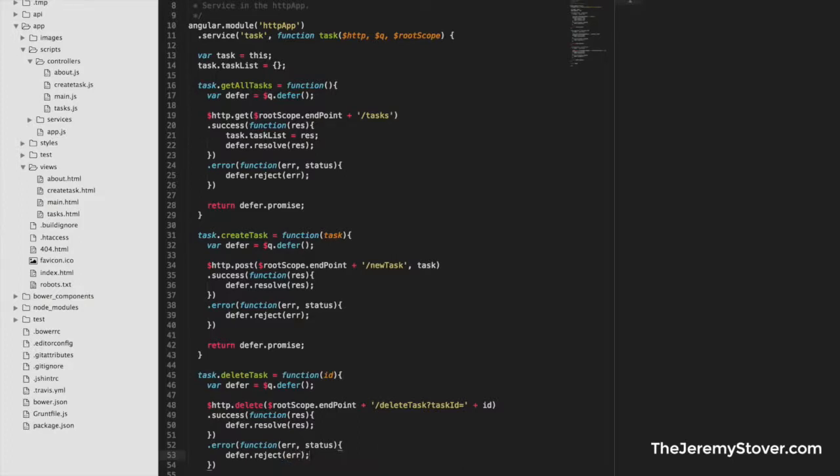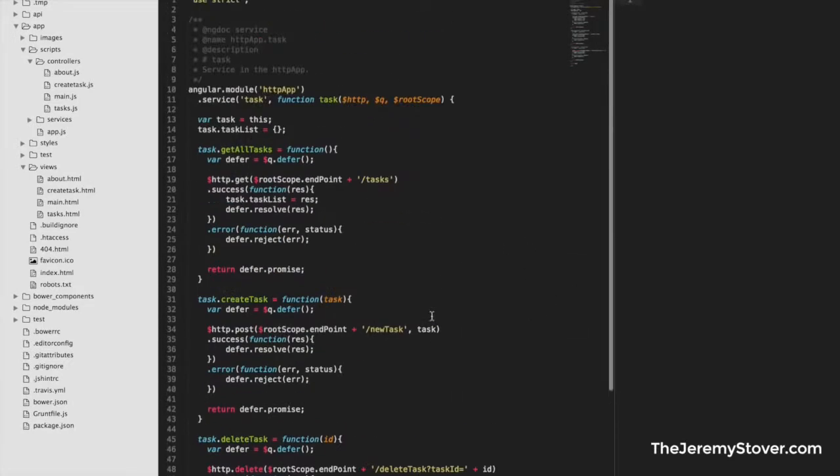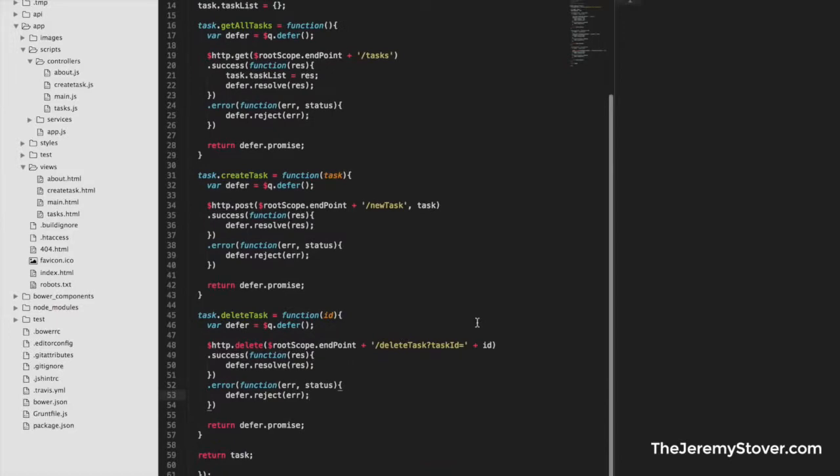All right, so these are the three things that we're going to need majorly. Eventually, you need something that lets you toggle one of the tasks done or not done, which we will be getting that value back from the server. But just for this, we're doing the three major things, which is get, post, and delete, which is good enough for this tutorial. So we're going to save that out, and hear a little boop.